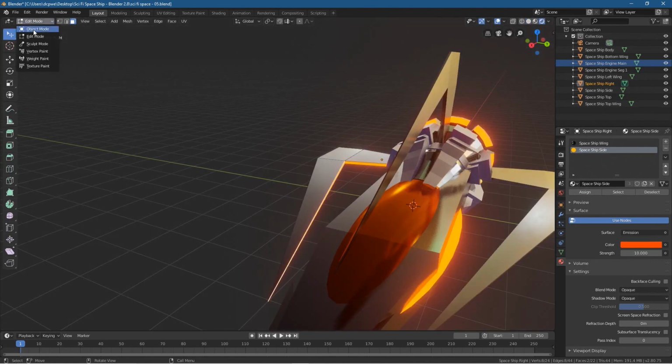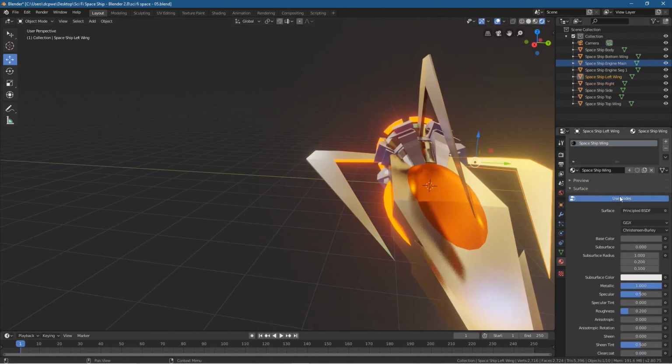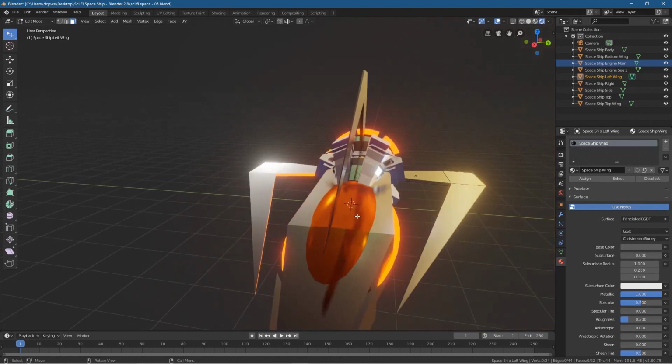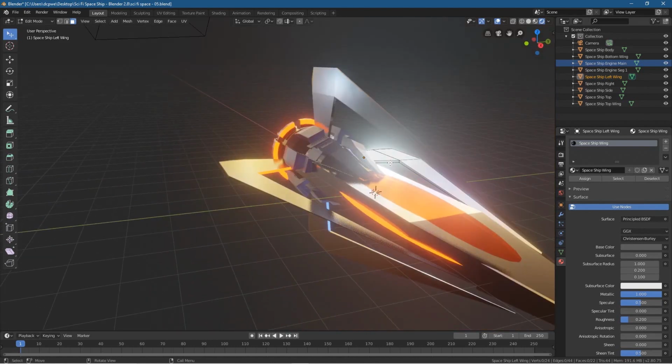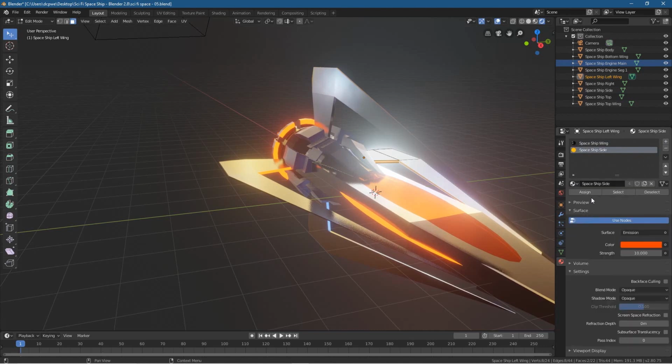and we want to repeat that for the other wing side. So let's click on the other side here, and let's go into edit mode. It would probably have been better that we had done that job first and then copied the wing across with that material already assigned, but you know, we live and learn. It's not hard to do. Let's click that, hold down the shift key and select this side. Be quite careful what you're selecting, and then we'll click new, and then go to here, select ship side, and go ahead and click assign.